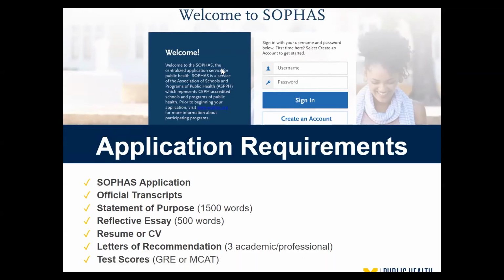Also, a standardized test is required. The GRE or the MCAT is noted. In addition to that, this year we added a fee waiver possibility. We're going to put some information in regards to that in the chat box, but if you have a terminal professional degree or professional experience, or you feel as though you have rigorous quantitative coursework, that may deem you eligible for a waiver, and we have a whole process that you can go through to get that waived.